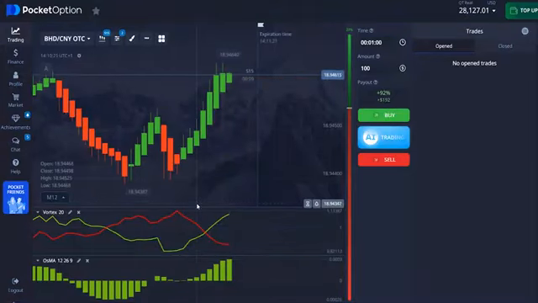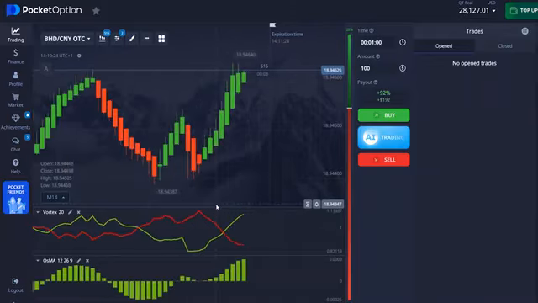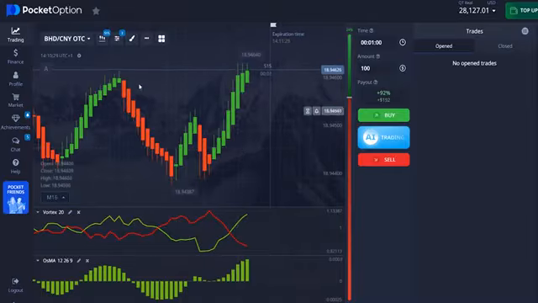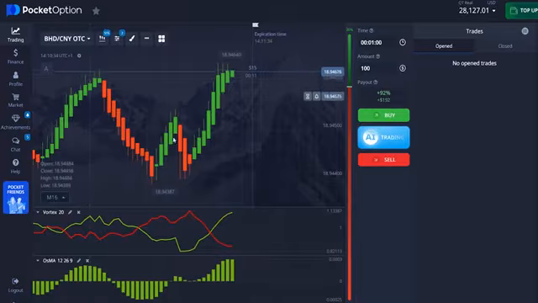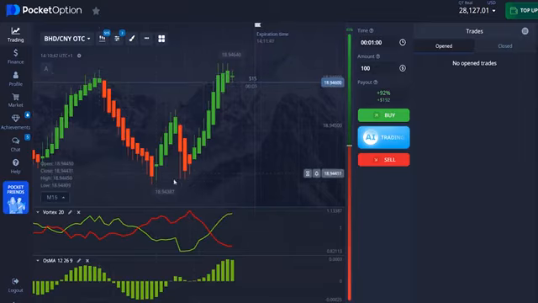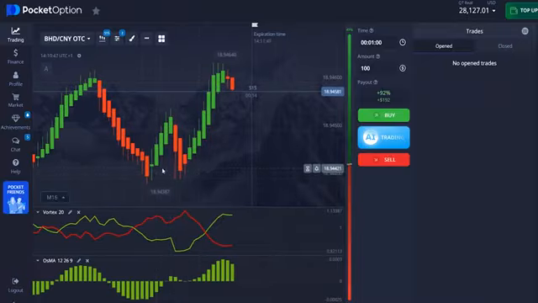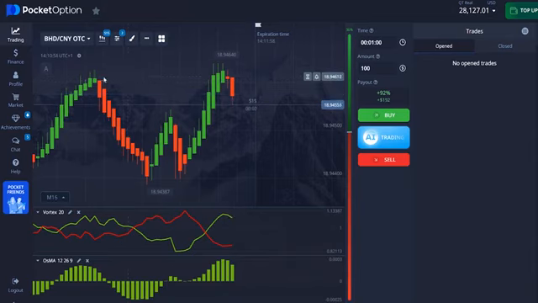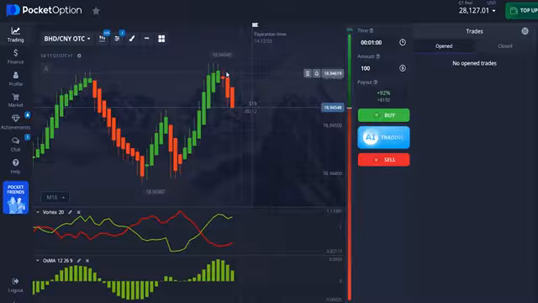So guys, I think we'll have another opportunity right at this particular level. Well, I'm actually not taking a trade yet. The reason is because if you could see right here, we have a resistance level. Anytime you want to take a trade, when your trade hits a resistance level, please do not take a trade at that particular time. You see right at this level, this is a W in the market. If you watch my previous video, you will understand what I'm talking about. This is a resistance level, so there is a high tendency that the market might bounce from here down to this particular level. That's the reason why I'm not taking a trade.